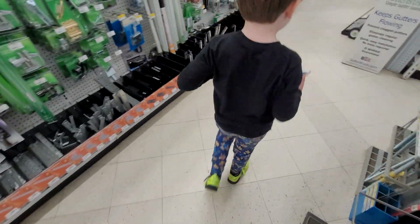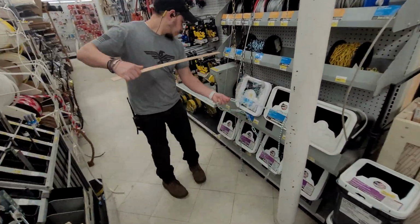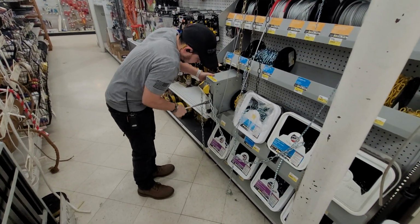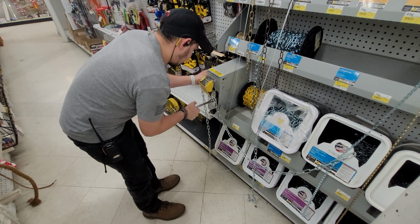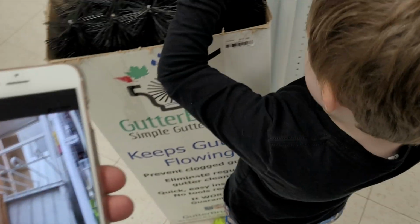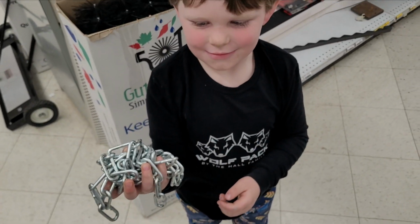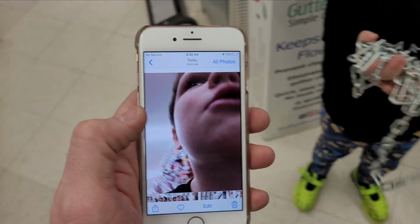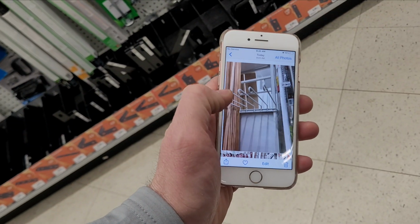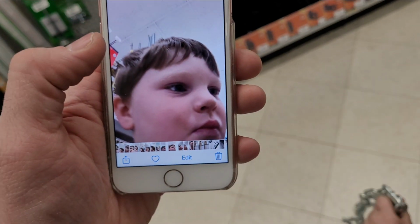What are you going to take pictures of? We're getting the chain. Okay. Yeah, those are to clean out your gutter. Look at that. We're gonna go put that on at your thing. Hey, look at these pictures you took. Silly. Yeah, but Dad, it was facing at me. It was facing you?